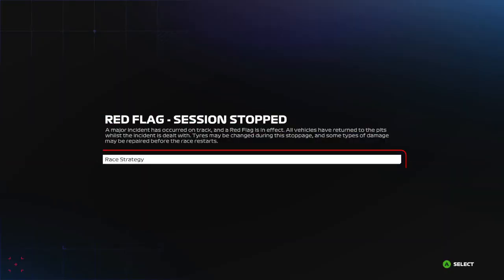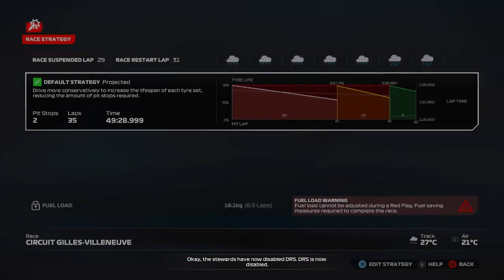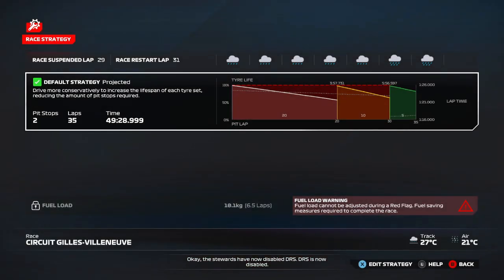Alright, so luckily around this time we saw what happened. Stroll spinning around in sector 1, it was going to be a safety car, and then it bumped up to a red flag. DRS is now disabled. Okay, we've done all right so far, but this is a chance to take a breath. We've got another half of this race to go, and there's still a big opportunity there. We're definitely going to have to bump down the difficulty setting for red flags. But yeah, that was the idea that we were thinking for under the safety car, was switch over to intermediates for 5 laps, I guess. So let's get right to it.